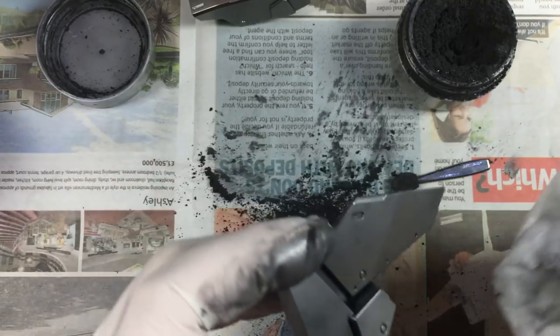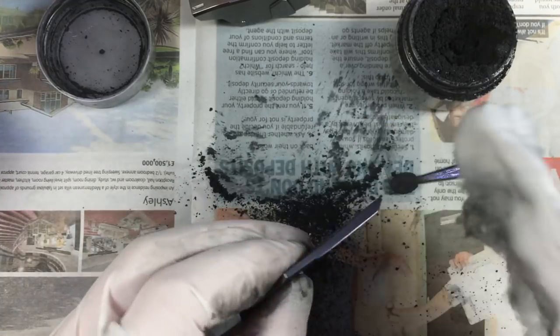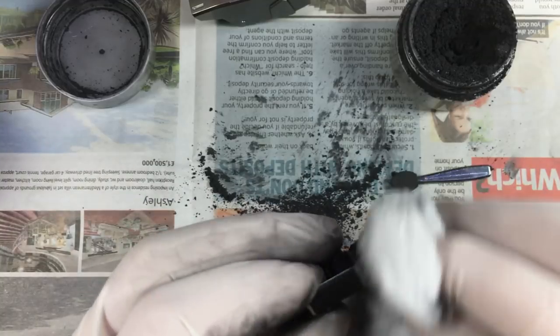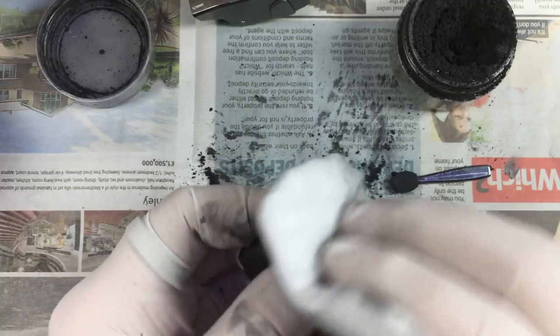So now let's give this a go. We're going to do this one, give this a buff. Now I'm hoping it makes a nice big difference. It may only be a very subtle difference, but as long as it's something the eye can pick up on ever so slightly, then it'll have done its job and I'll be a happy bunny. Because I want there to be a slight difference between the painted panels and the panels that are just primed. I want it to be super subtle.